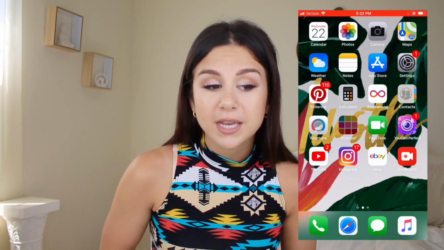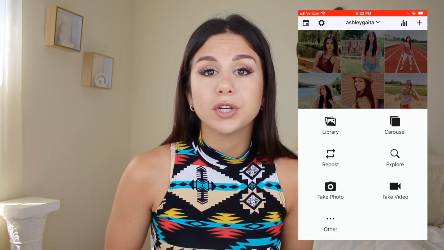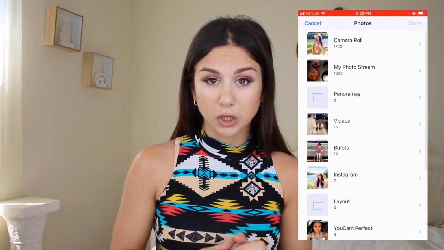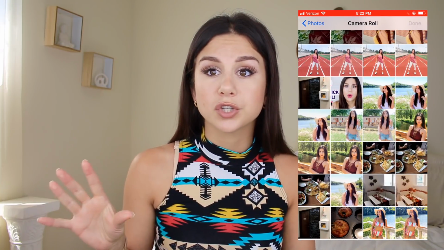After I'm done with Facetune, the second app I use, not necessarily for editing at all, but I use it to plan out my Instagram feed, is the app Preview. It is perfect for pre-uploading your photos to kind of see how they would look. It doesn't upload to Instagram. I don't know of any apps that actually pre-upload or anything like that. I don't think there are apps like that, but if there is, let me know.